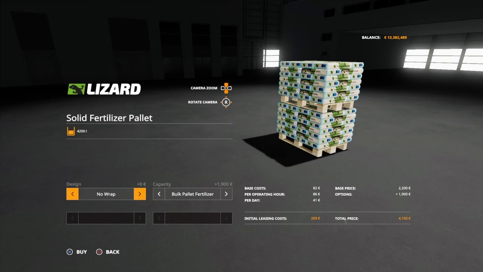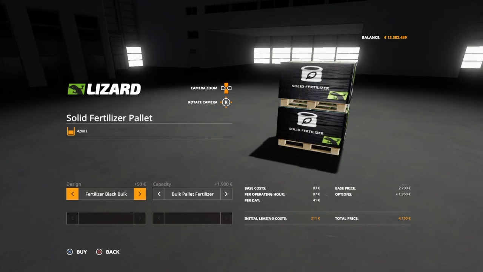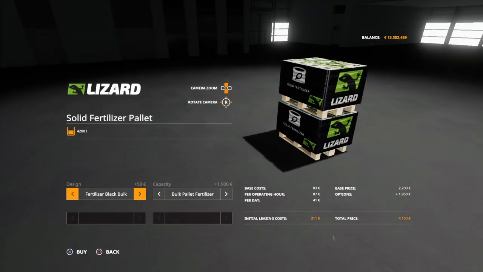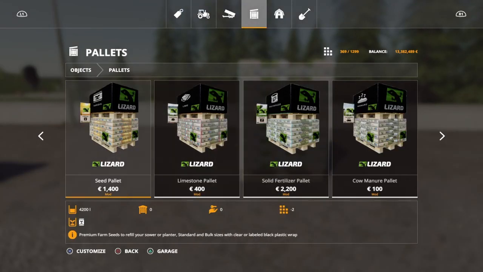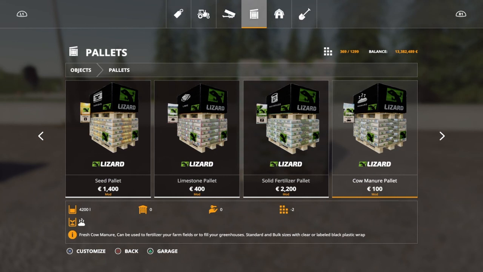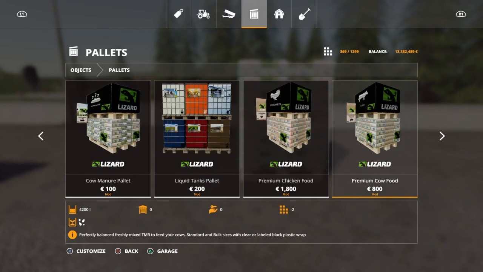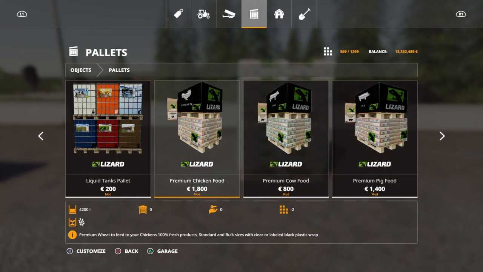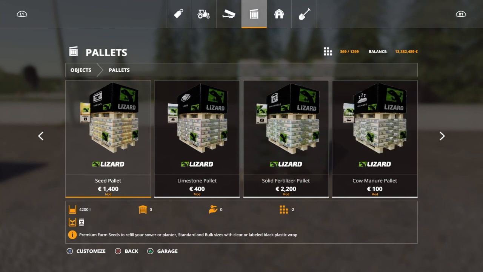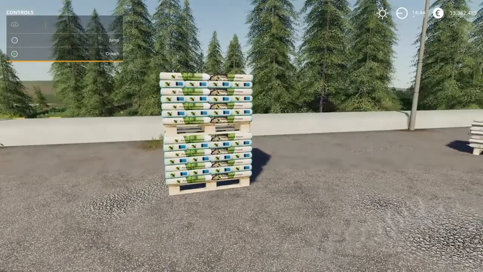And you can also pay 50 euros or dollar to get some wrapping on them. I think it's pretty good, because as you saw, these ones are coming in a lot of different objects: manure, fertilizer, lime, seed, and I think there's also more. Yeah, chicken food, cow food, pig food. I haven't checked the price on these ones compared to the other ones, but if these are the same price range, could be an idea to wrap them.